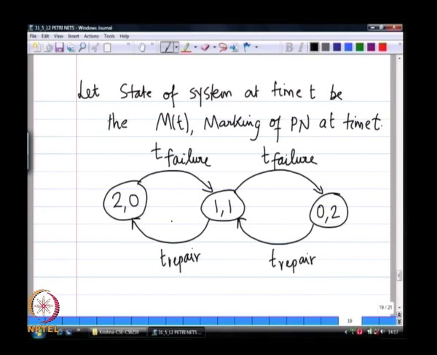I still have to define the rate, we will do that in just a second. So the reachability graph is just that, a set of markings from m of t naught, and the label is simply the name of the transition that is used to go from one marking to another marking, okay. Now this graph, if you look at it, resembles a Markov chain, right. It could be discrete time, continuous time, we will get to those in just a second. So that is the basic notion of what a reachability graph is.